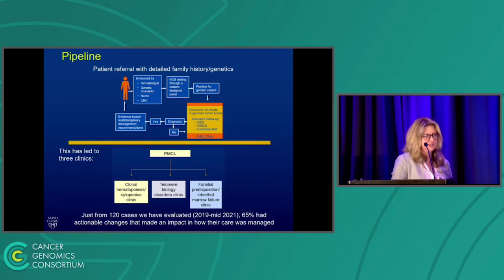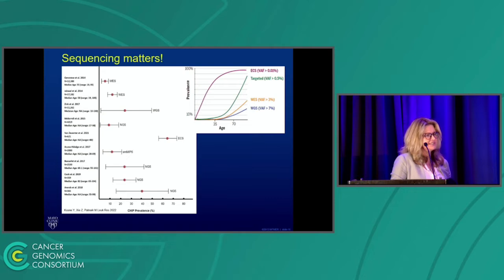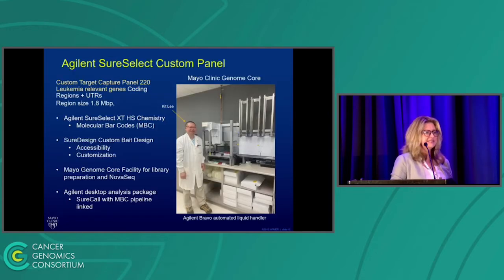So this is an excellent review performed by some of my colleagues at the clinic, showing that the prevalence of CHIP really depends on the sequencing technique that you use. Everybody here knows this. So if you use deeper sequencing with target capture assays or error-corrected sequencing with indexing, you can find that even individuals in their 2nd and 3rd decade of life have a prevalence of CHIP. And this leads me to the heart of our clinic, our target capture panel.